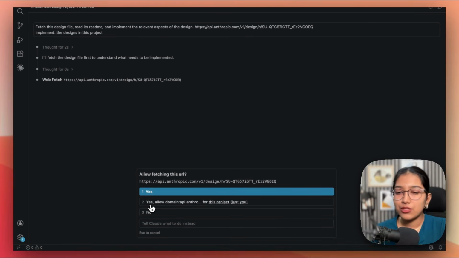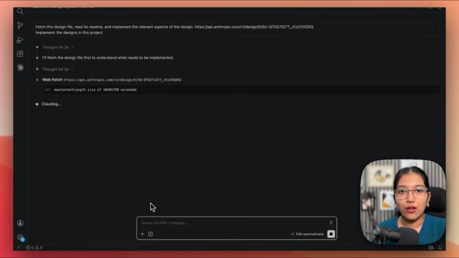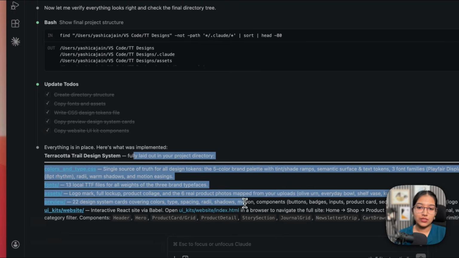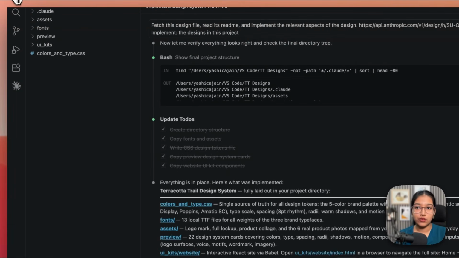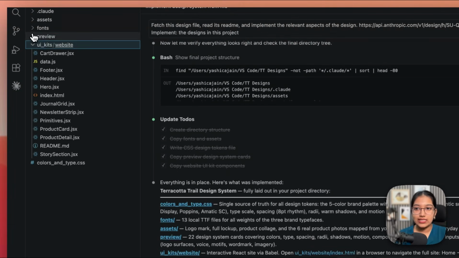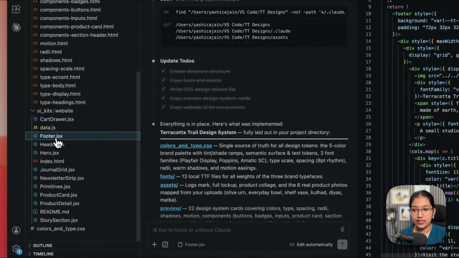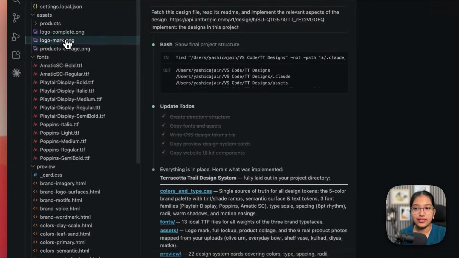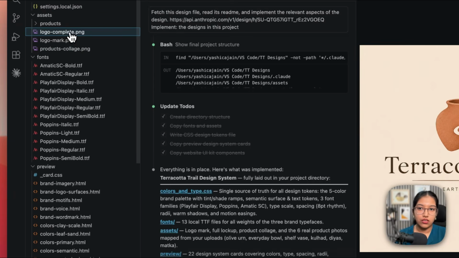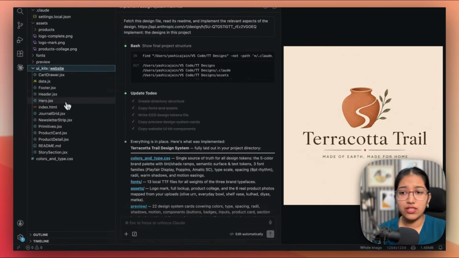Okay. In the meantime, it's going to ask you for a few permissions. So click on the second option, which is yes, and also allow it for future. Okay, so it was able to fetch everything for us from Claude Design. So if you click on this button right here, you will see that it has got everything from there, okay? The headers, footers, all the code, everything, the logos, the fonts, everything that we have been working on so far has been now imported into Claude Code. Even the website it had generated, remember, that is also in here.